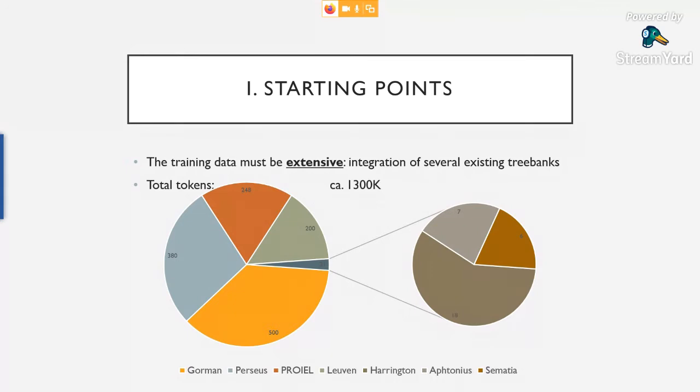We are storing all these materials in a database, and I'll show you a screenshot of this database in a minute or so. This is a more or less actual visualization of all treebanks that are right now available to us. And as you can see, Vanessa Gorman is the big champion of creating treebanks, with more than 500 tokens or so.